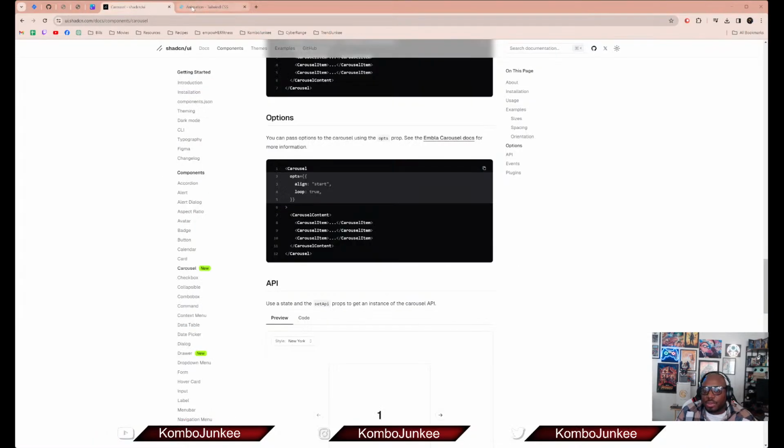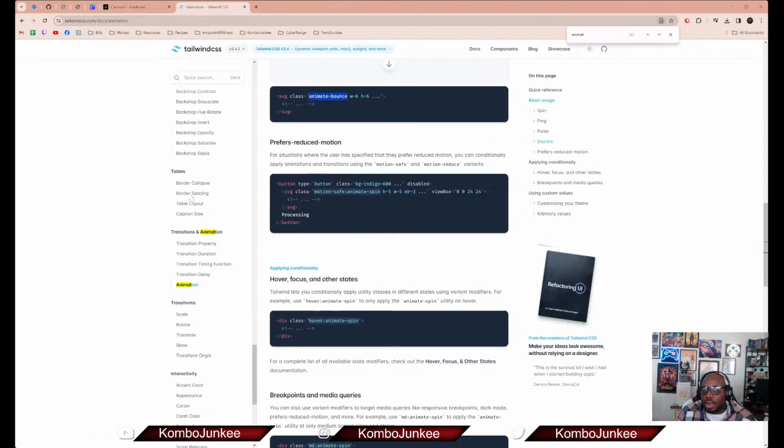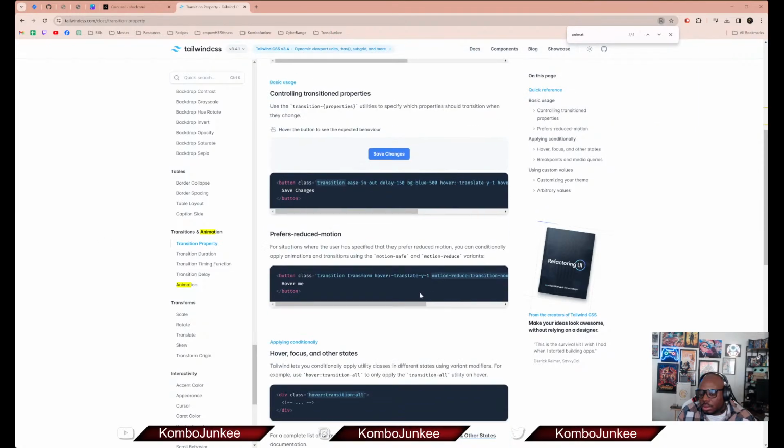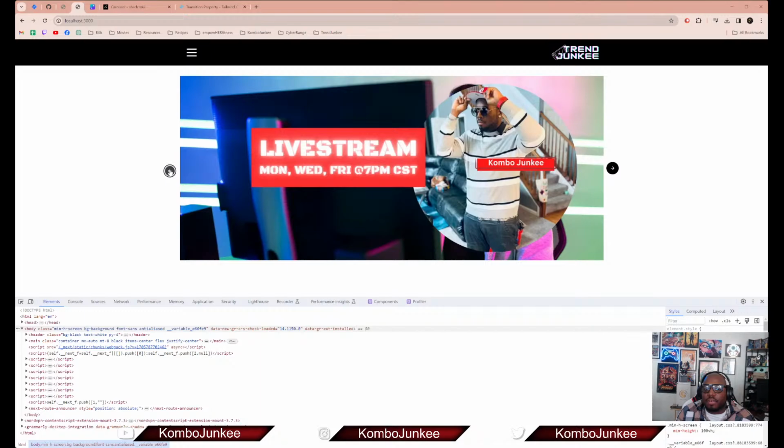So that's okay. Let's see what this does. Hang on, let's see what this does. Let's do hover transition all on that, and then let's get rid of this bounce.